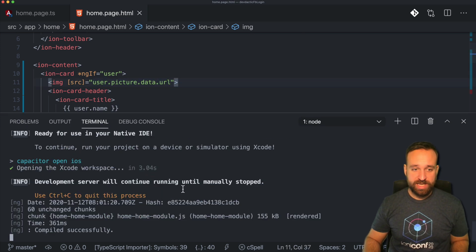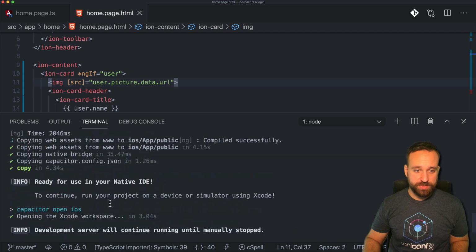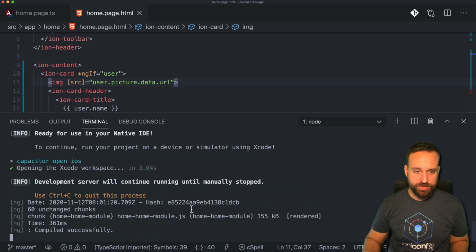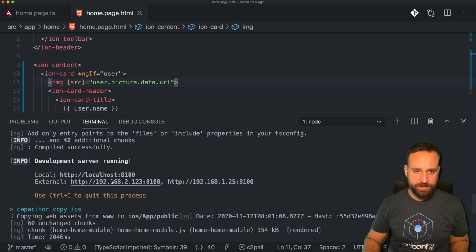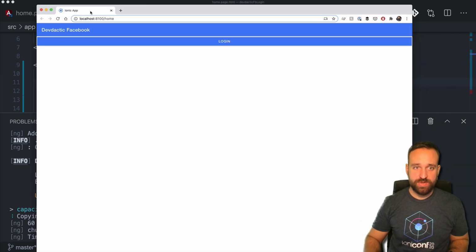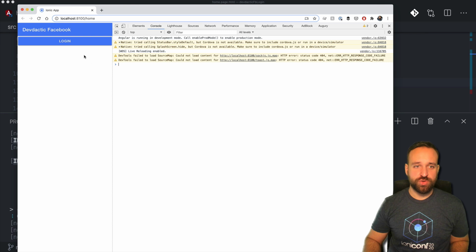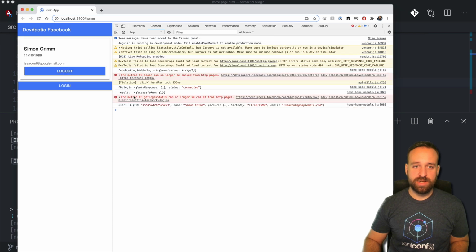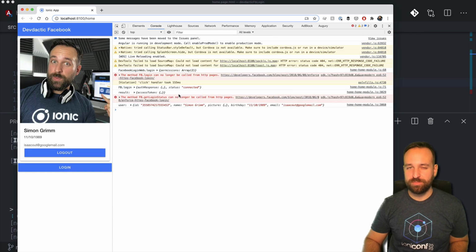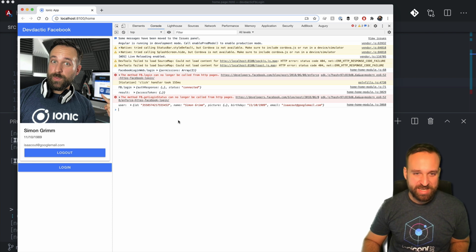So now perhaps we got a web preview somewhere. Where's my web preview? Actually, you usually log out where you're running. You're running on localhost, is that right? Maybe, maybe not. We will find out. So let's give it a try. Let's hit the login. We see a few errors in the background, but as long as all my data comes in, I'm actually quite fine.